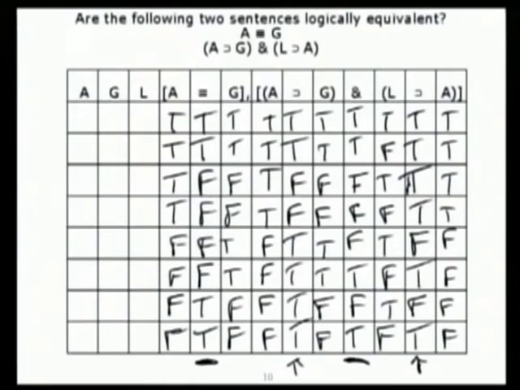Why? Where do you see the indications that they're not equivalent? Whoever said no. Towards the bottom of the table. I'm sorry, what? Towards the bottom of the table. Which lines are the, well, let's call it? If you look up, 8, 7, 6, 5, 4. If you look at the second from the bottom.